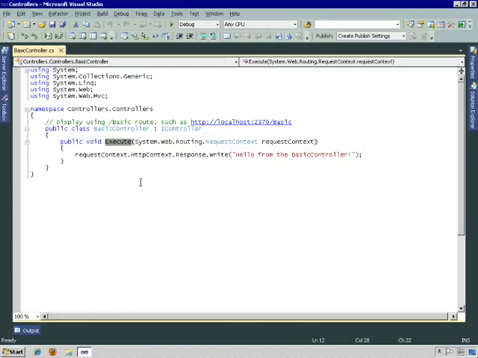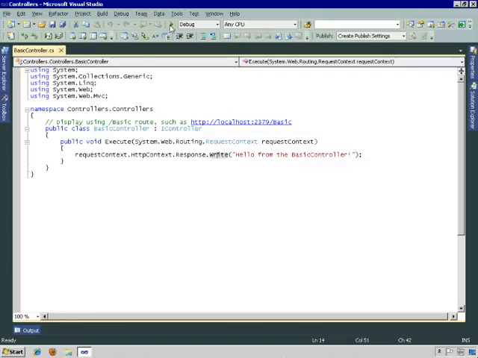The Execute method gets an instance of this request context object, and it uses that to get a reference to the HTTP context object. This is the same HTTP context object that you may have used within your web forms application. That exposes a response property, and then you can use the Write method of that response object, in this case, to write a string out to that page.